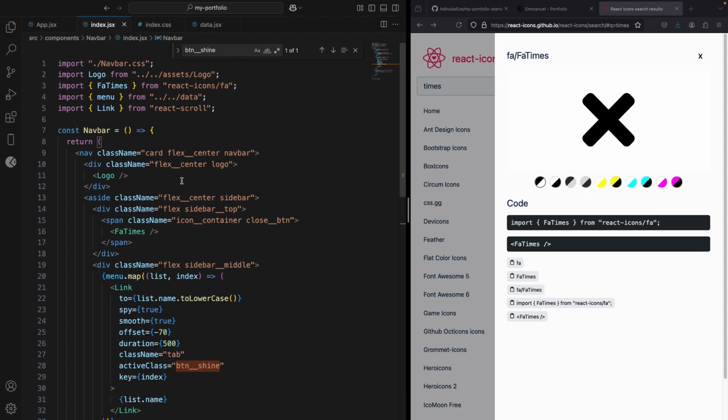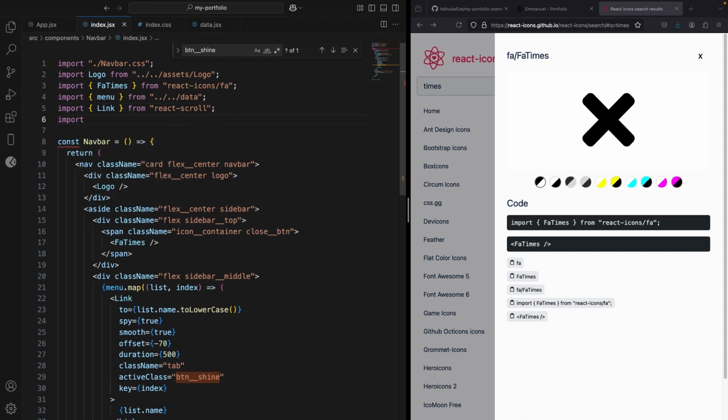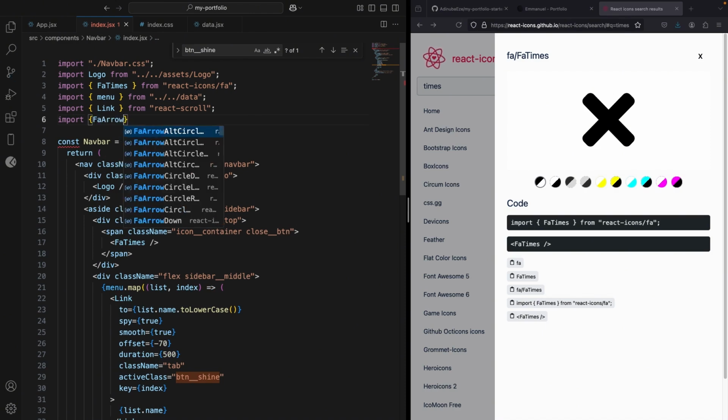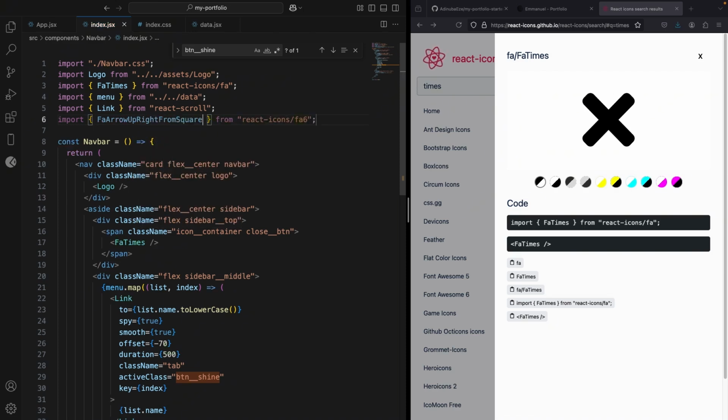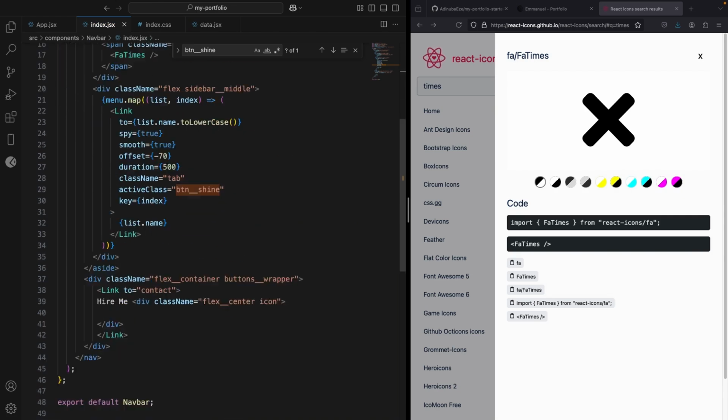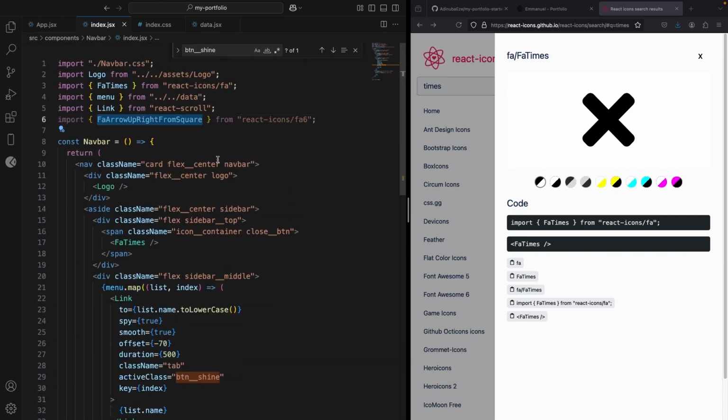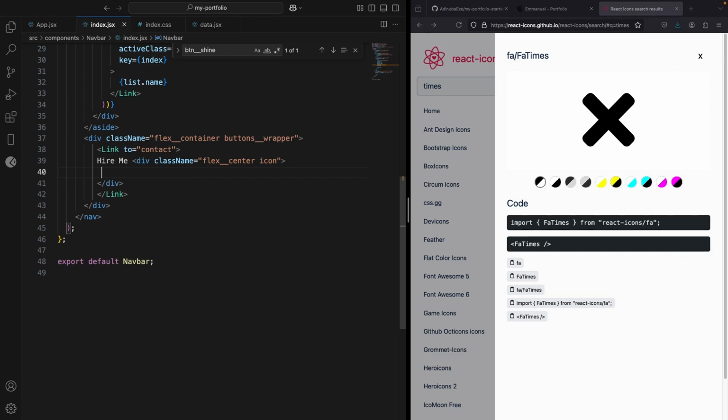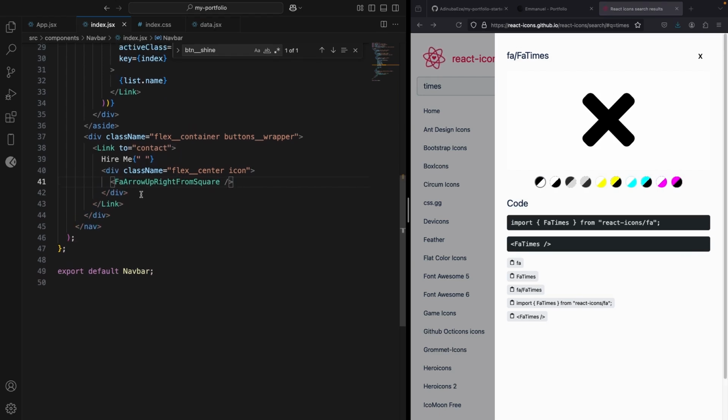So let's create the icon container, and let's import the icon we're going to be using. The icon is called FaArrowUpRightFromSquare. I already know the name of the icon. If I didn't, I would have gone to the React Icons website and searched for the icon. So you can go there, search for any icon you wish, and make use of it.